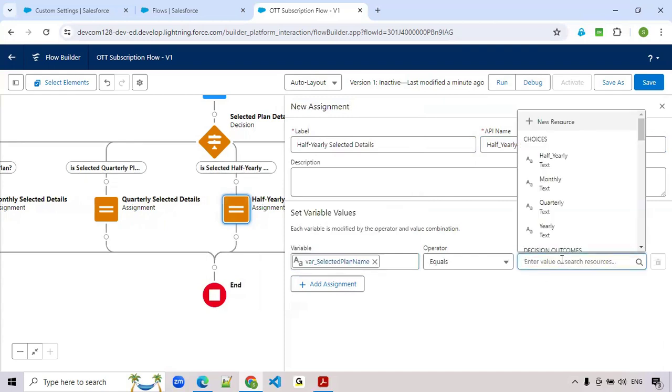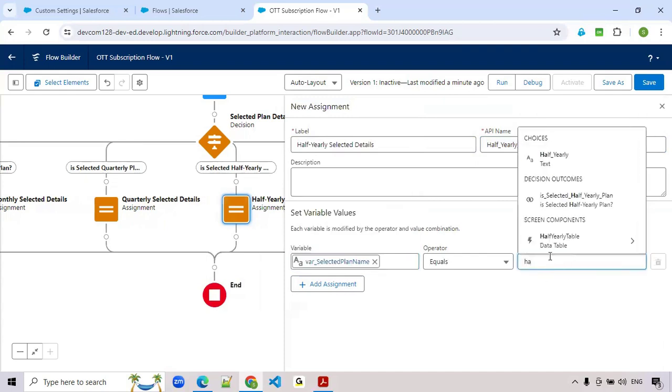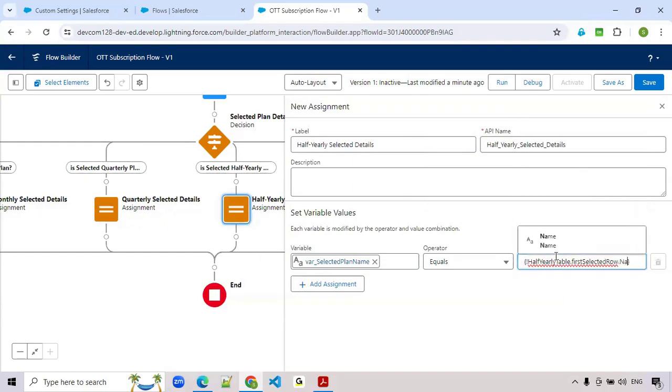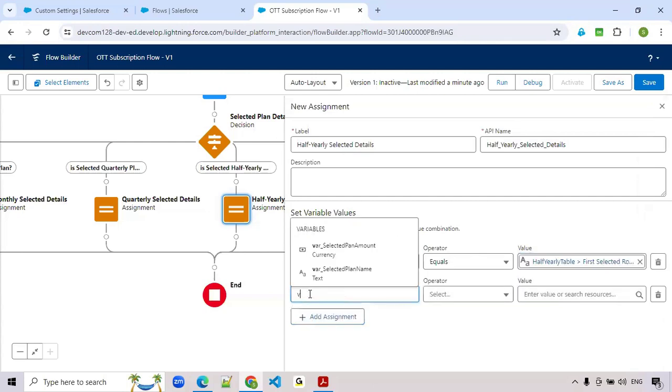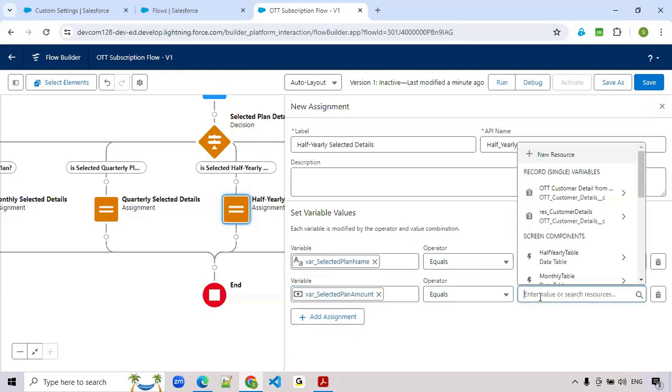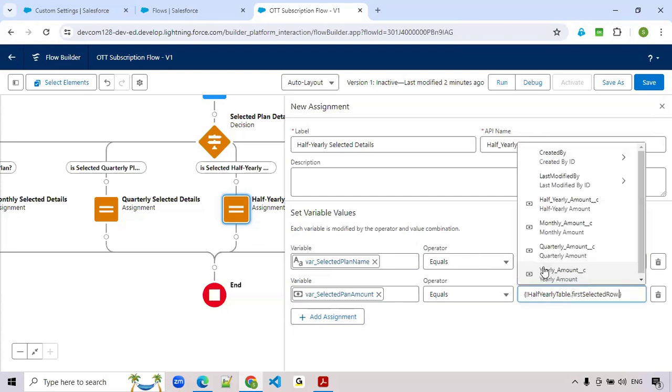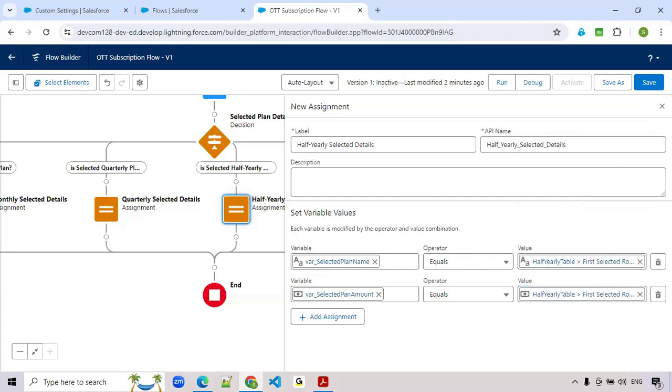Now here we can choose from the half yearly table. So selected row name. Now amount is the half yearly amount. So where selected plan amount, here we have to take the half yearly table, selected row, half yearly amount.